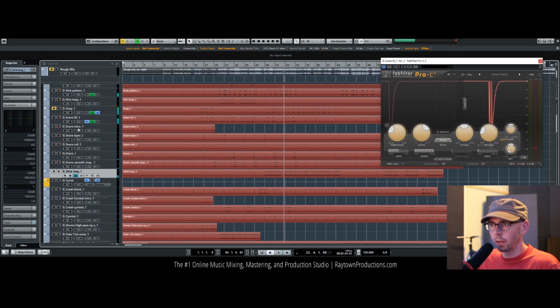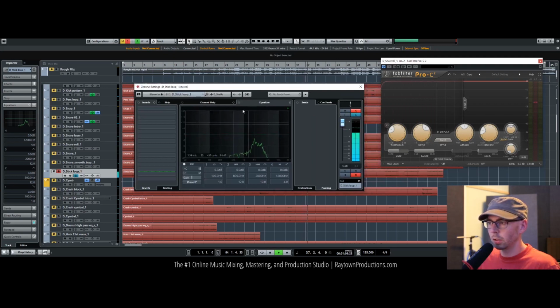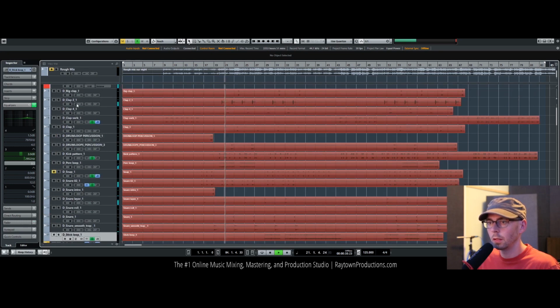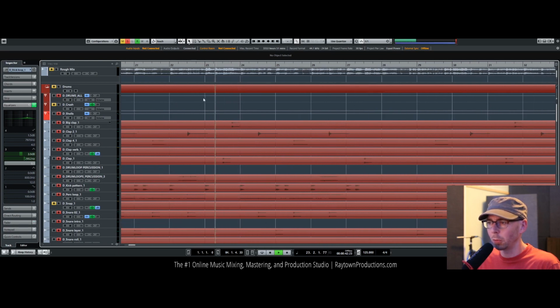So there's this cool little stick thing. I want to play it for you. This thing. I don't think we want to do too much to it, except maybe just make it a little bit easier to hear, because it's there for like texture almost. Just a little something to make it pop out a little bit more. All right, let's listen back. See how much more punchy the drums are now, the percussion, now that we've gone through and forced the kick and snare to hit a little bit harder.